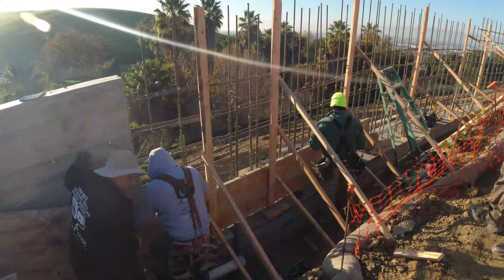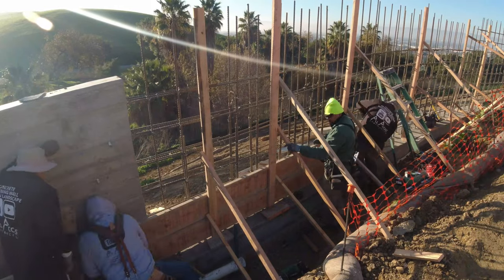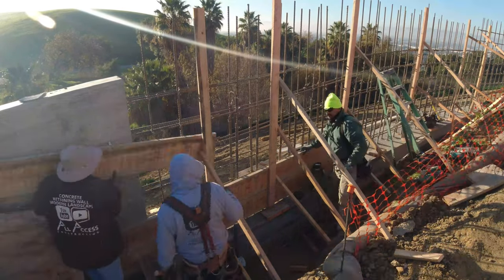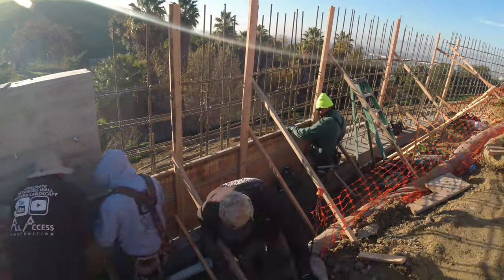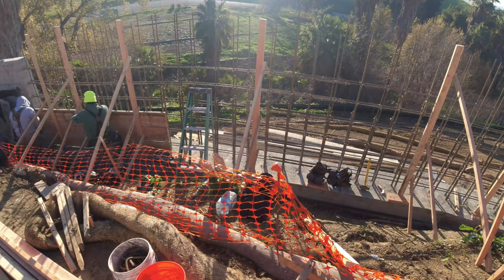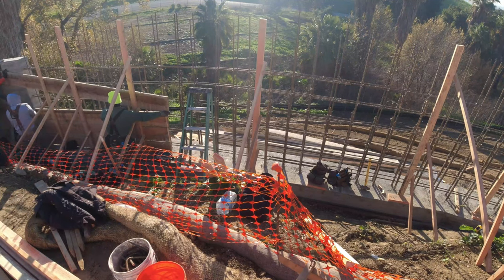All right, so on the last video, I got a couple questions on why we don't use the metal concrete forms or the plywood method. One reason is that we pretty much have muscle memory when it comes to these 2x12s. Another one is in Cali, a lot of our clients like to have that industrial look of the 2x12s, that wood look. But for the most part, if at all possible, I like to pour all our walls monolithic.